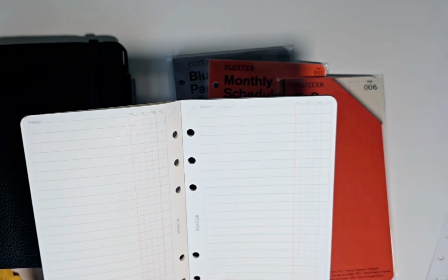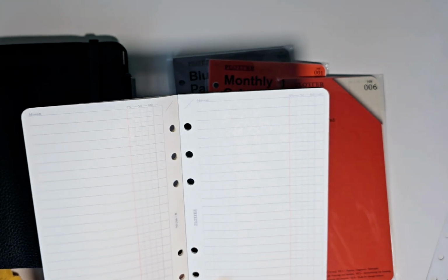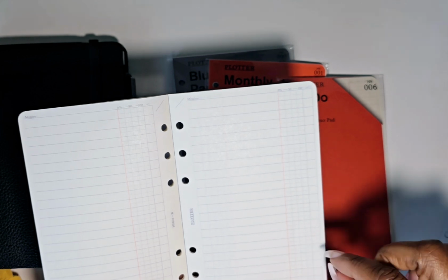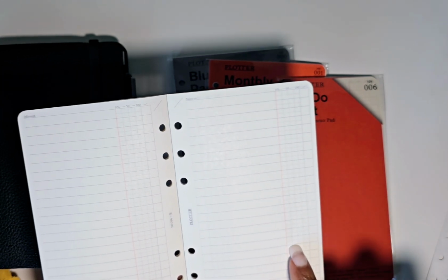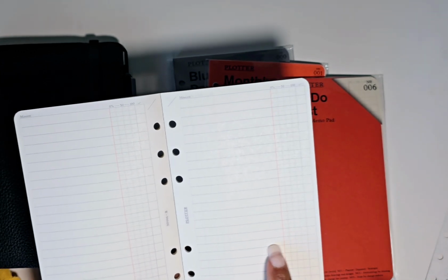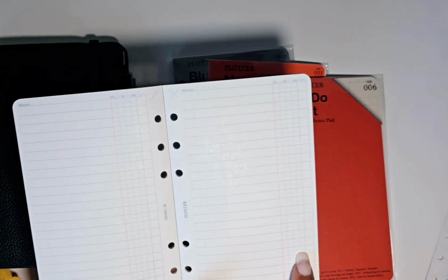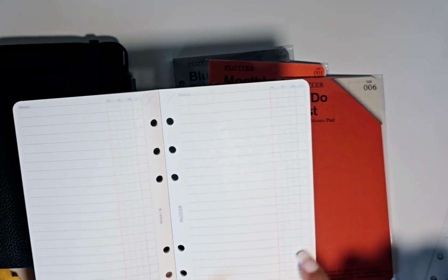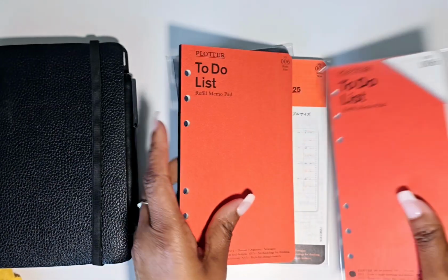Or a water tracker. So you can make a page like your health. You can use it for exercise and list, and then make it where you just write over the whole box section what your exercise is. So Monday through Saturday, Sunday, and then you can write arms, legs, running or biking. And then if you did that, you could check it off or whatever. Anyway, so these are two to-do lists.